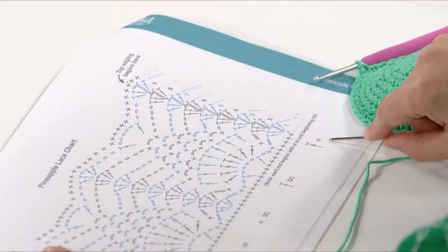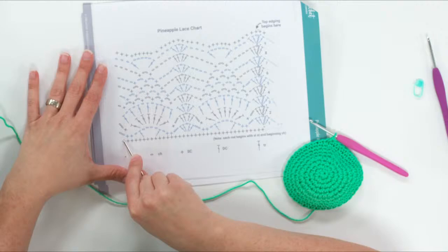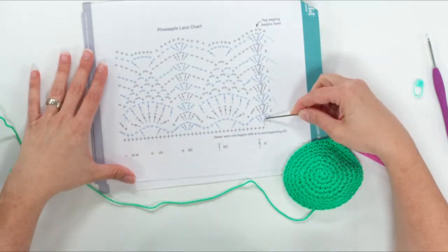So I prefer to work from the charts, and I'll be explaining this. If you're newer to charts, all a chart is basically is a picture representation of all of your stitches and where they go. How do they relate to each other? So this particular chart, you can see all the abbreviations are down here. This was our last round of single crochet that we already did. And we're going to begin working right here.